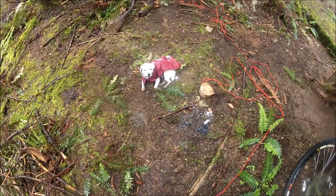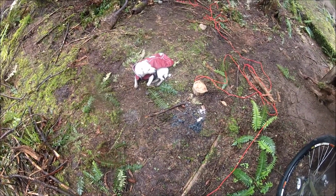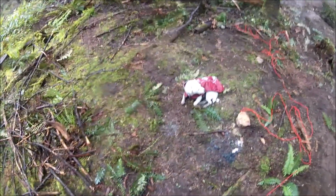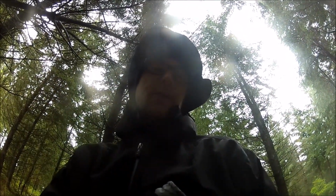Okay, Scully's tired. She had a really long day and didn't even really want to go out last night at midnight, and was just kind of waiting at the door ready to go back inside. So running her another 8 miles and then being all crazed, running around stuff in the woods, she really got her workout. So this is a great first experience. I think Scully can run a lot harder than I give her credit for. I need to remember to bring more water. Utensils would have been a luxury item that would have been nice.